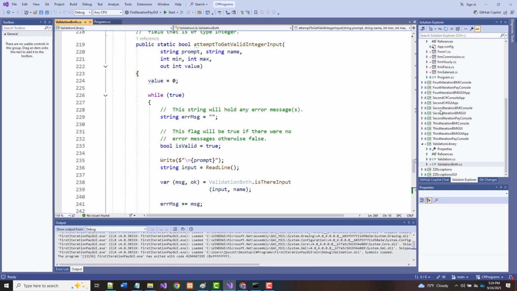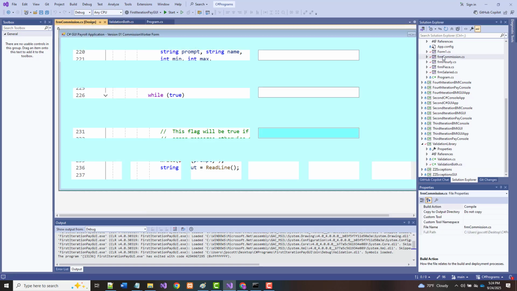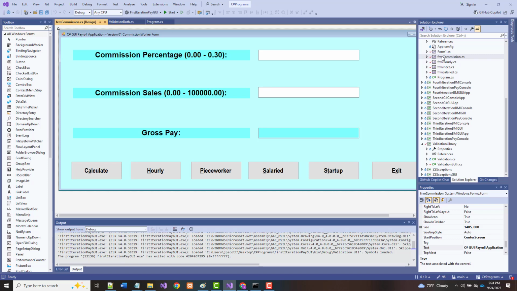And let's come in to our did salary. The next one will be commission. All right. Now, did we name these correctly? TXT commission percentage, TXT commission sales. That's good. All right. It's just going to be this one times this one to give us what goes here.